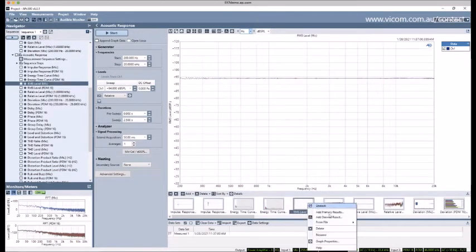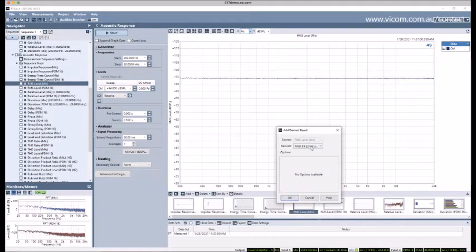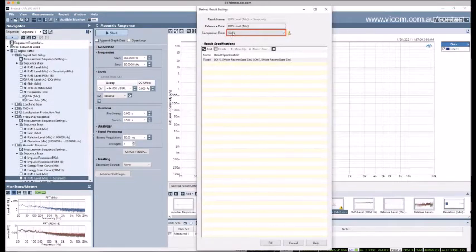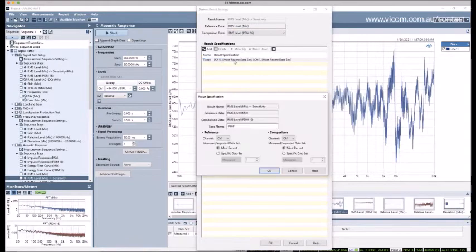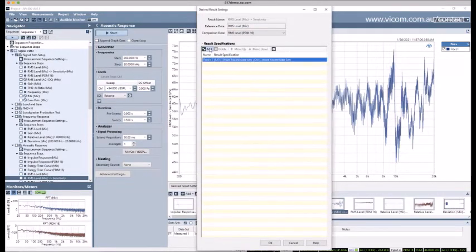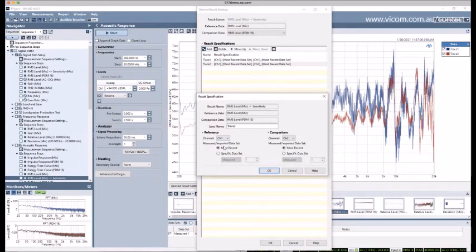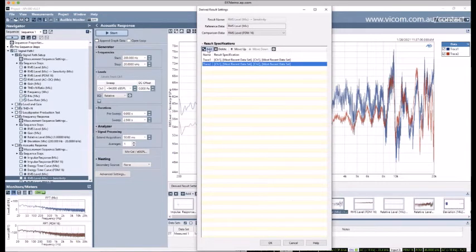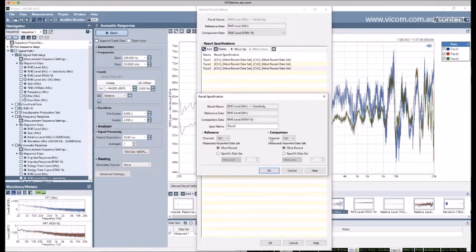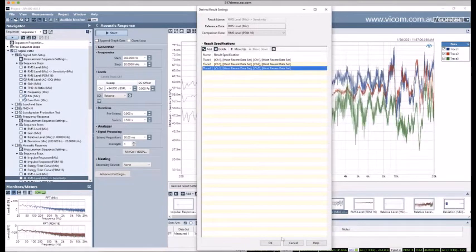I'll take this guy, I'll add a derived result. I'll select sensitivity. Reference data will be PDM-16. Yep. And let's again just add a couple more for fun. I won't belabor adding all 16.